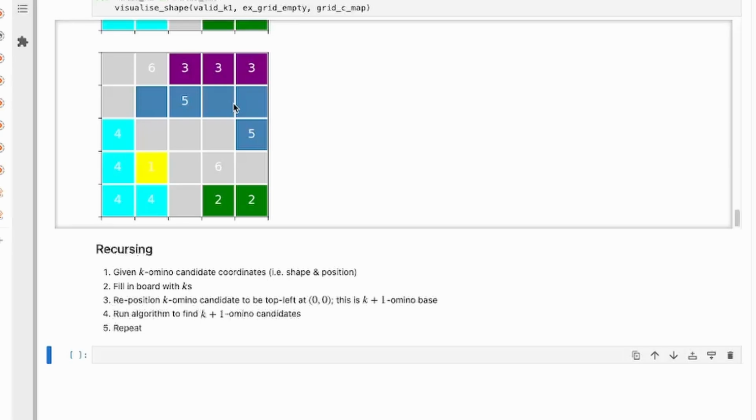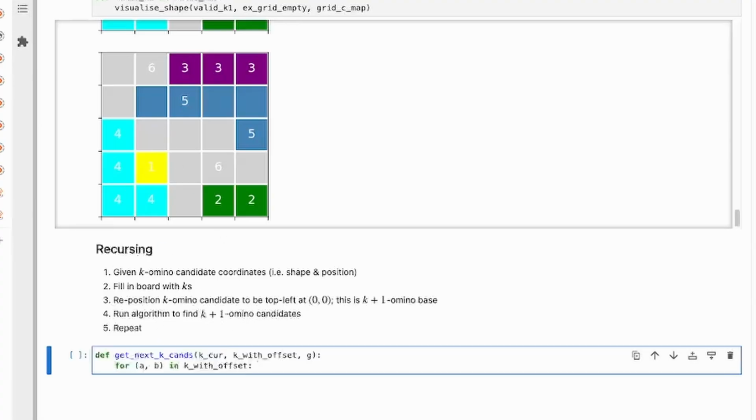So we're going to need to find some way to take the maximum across the rows that we can shift up to 0, and then the maximum across the columns we can shift down to 0. And we'll use that shape as our base for the k+1 omino and then run the algorithm to find all the candidates. And then we just branch and repeat from that. So the first thing that we need to do is fill in the grid.